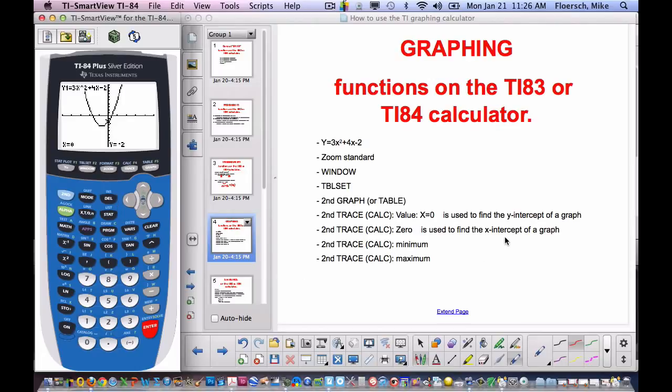Let's say I want to find the x-intercepts. There are two on this calculator, one here and one here. This time I'm going to do second calc, and hit number 2 for our x-intercepts. It asks for left bound, and then it'll ask for right bound. I want to move my cursor to the left side of where this intercept is. This is the intercept I'm looking at. You can think about it in terms of a line. If I just drew a line straight down right here, I want to move my cursor to the left side of that. And there it is.